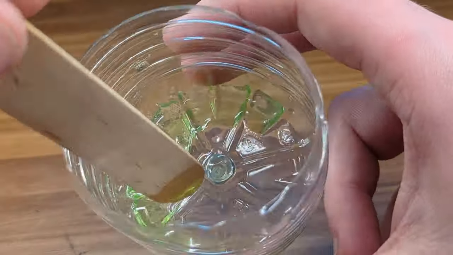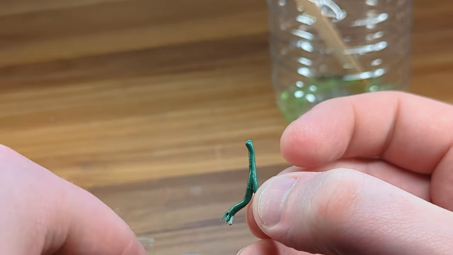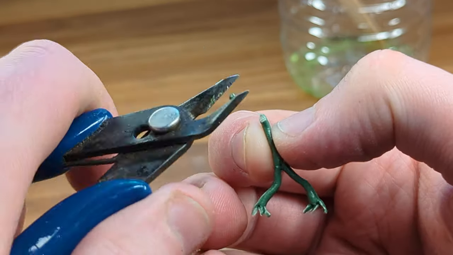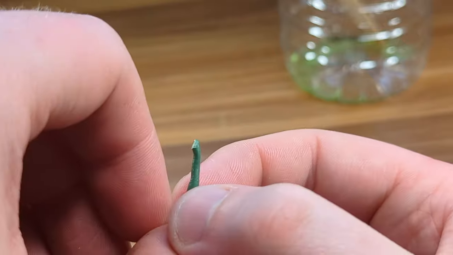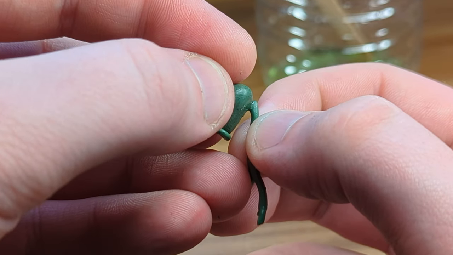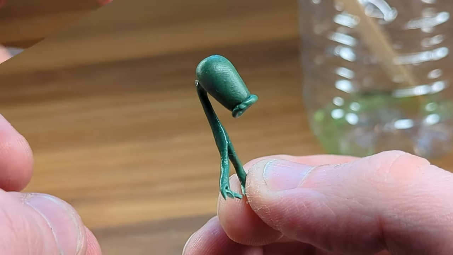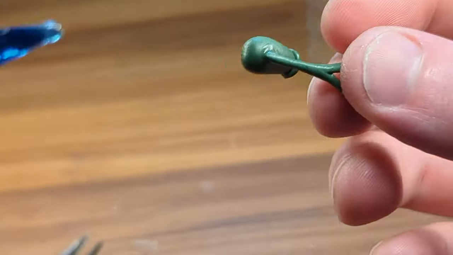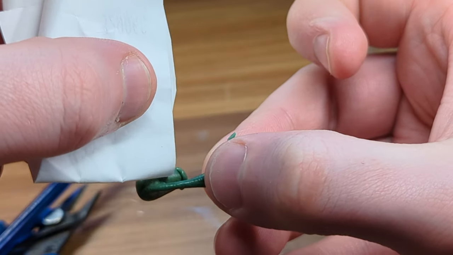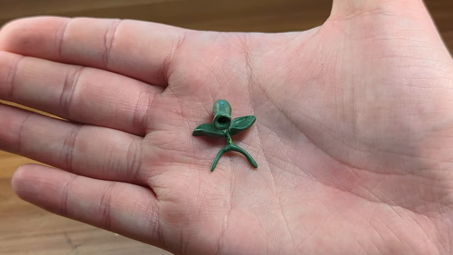Now we wait for it to begin to harden. Roughly this consistency. For a snug fit, we need to level the neck where the head is to sit. A quick snip. A bit of glue for instant hold. And then a small amount of resin to seal the deal forever. Clean off the excess. Ta-da! The strongest Pokemon there ever lived.